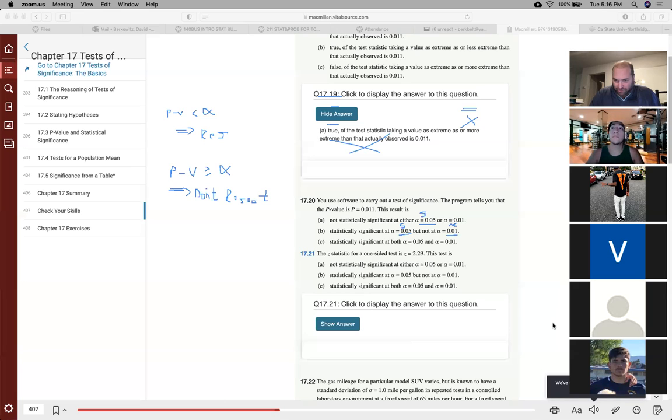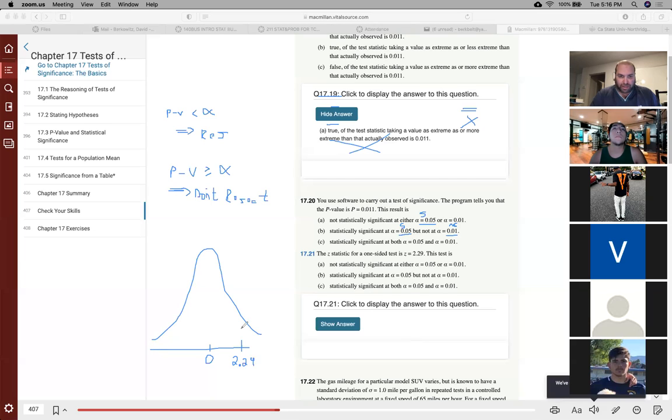so lots of C's, some A's, some B's, all over the place. Okay, so how do we do a problem like this? We do the following. We assume a normal, because we always assume a normal. And Z equals 0 is right in the center. And we got a value of 2.29.